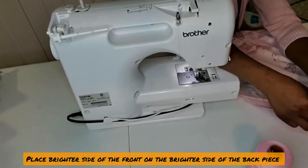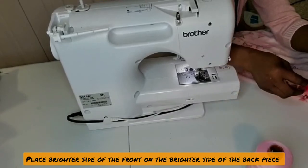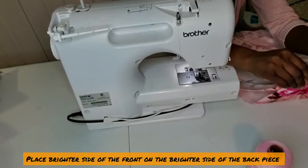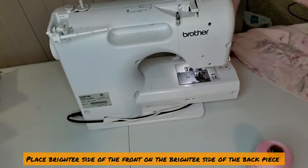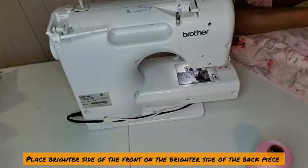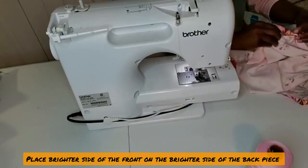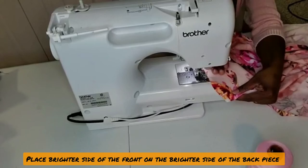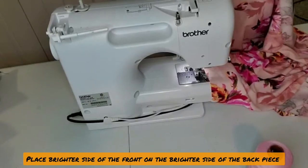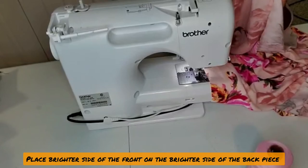Then you can pin. You pin the two together. Just pin the beginning. Then you pin it. And remember the way you are placing your fabric. Can you see? This is the front pattern. The front side of one is facing the front side of the other one.